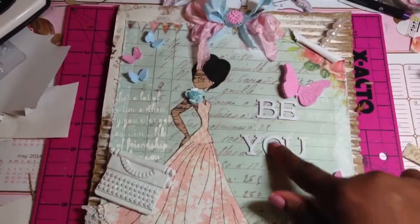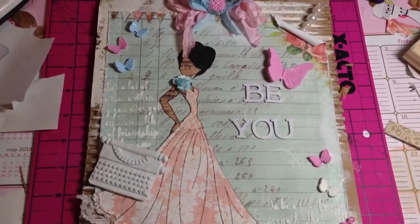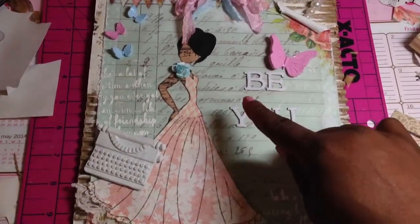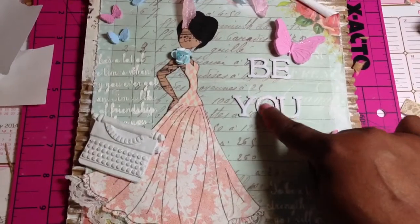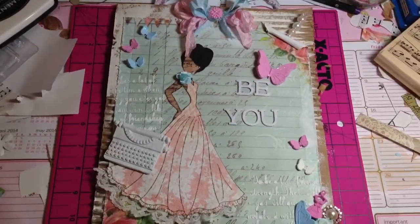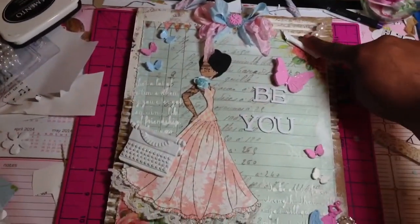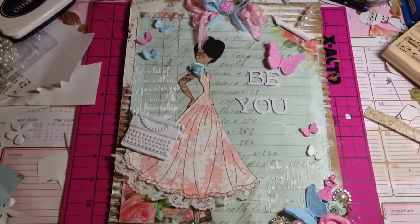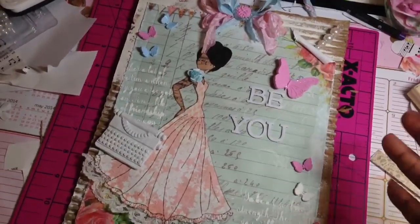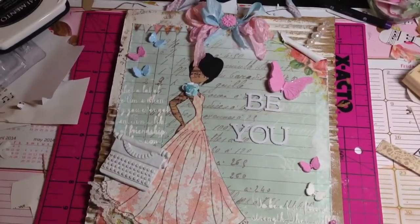This right here that says 'BU' is the title of my little canvas. Those are thickers that came from Marshalls for like $1.50 — these are the kind that you can actually paint on and change the color, but I didn't want to change the color because I thought they were really cute the way they were and they kind of stand out. And this is a little stick pen. I wanted to put something up there because I folded this paper back, and I just thought it would give it more interest over there.